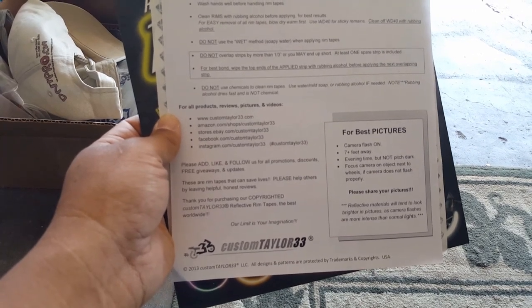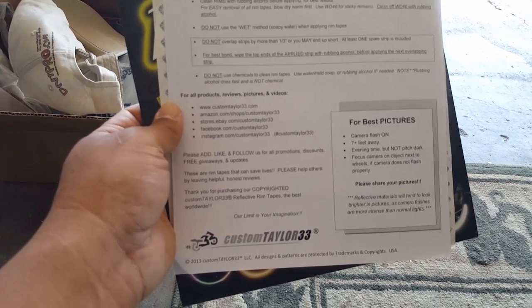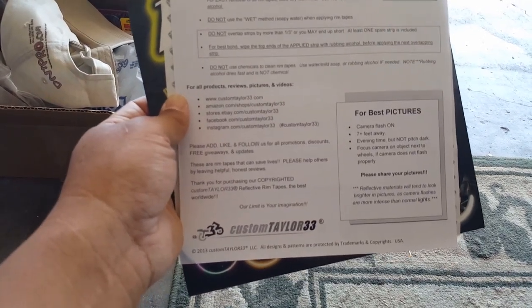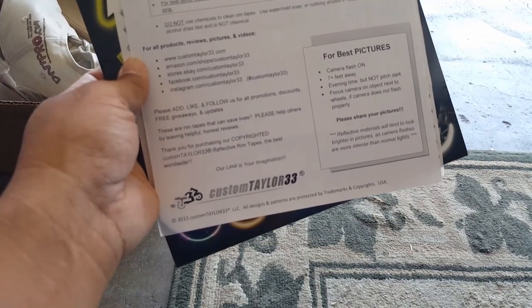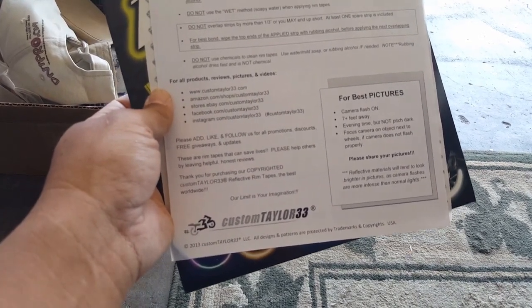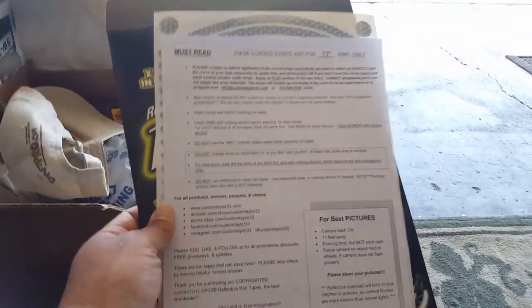What are they? Baskin-Robbins? Is it 31 flavors or 21? I can't remember. Baskin-Robbins 31 flavors or something like that. So this is CustomTaylor33. You can find it all over the place. Amazon, eBay will have them too. They sell them everywhere. And that's it.